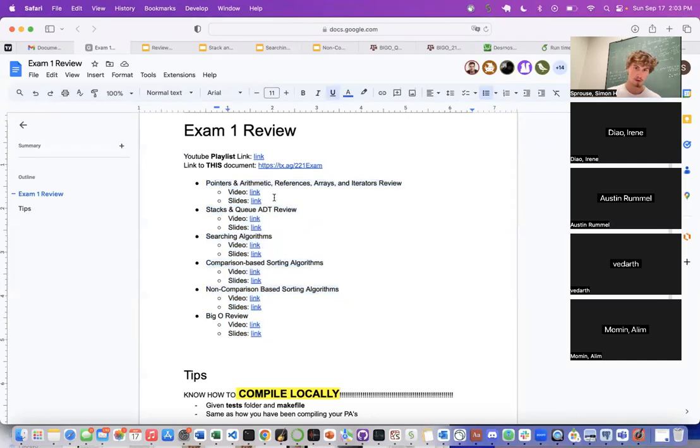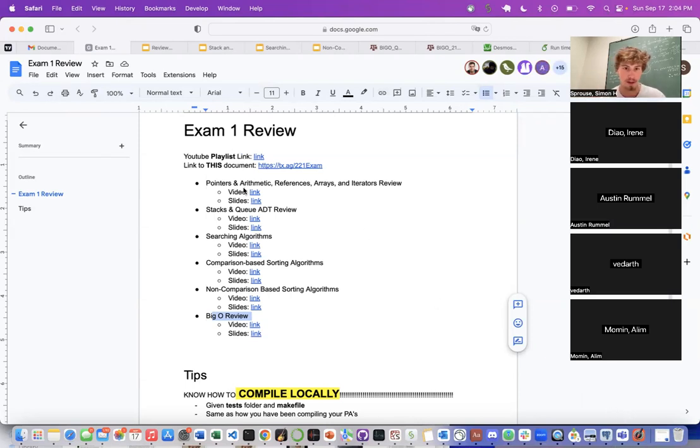The topics for today are pointer arithmetic, which was like week one, stacks and queues, which y'all just did, searching, the different types of sorting, and then of course big O overview. Today I'm going to take a look at some of these slides briefly. I've prepared examples for pointers, which I just want to go over very quickly. I have some practice questions for sorting algorithms that we're going to go through, and then I want to really nail down big O overview. I think that's what we're going to spend most of the time doing today, because most of the questions on the exam involve time complexity to some extent.